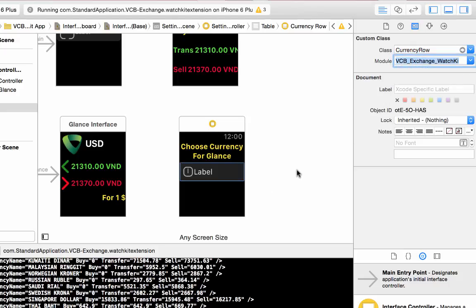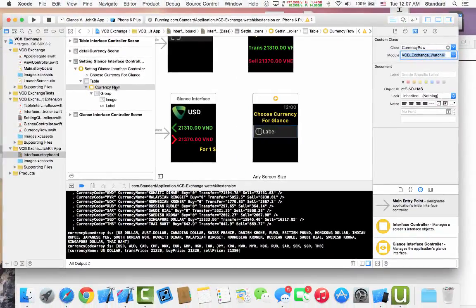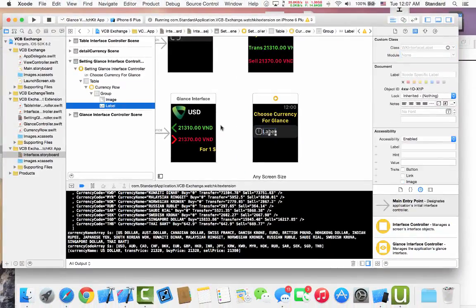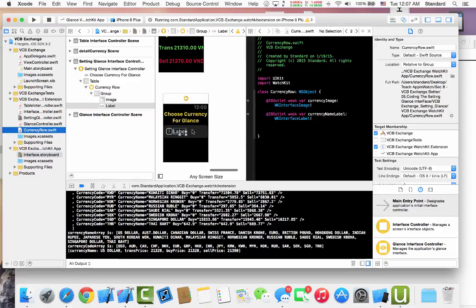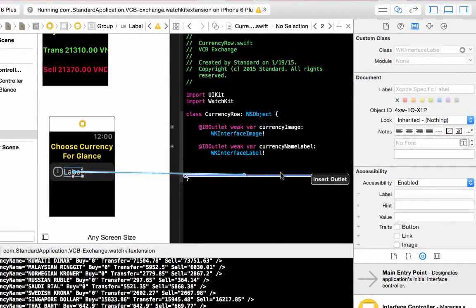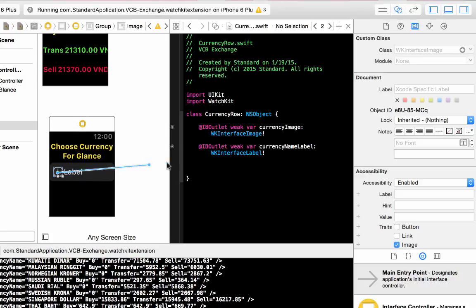Okay, now we have to hook this image and label to our CurrencyRow. Hold Option, choose CurrencyRow in here. Now we hold Control and drag this label to currencyNameLabel, and this image to currencyImage.